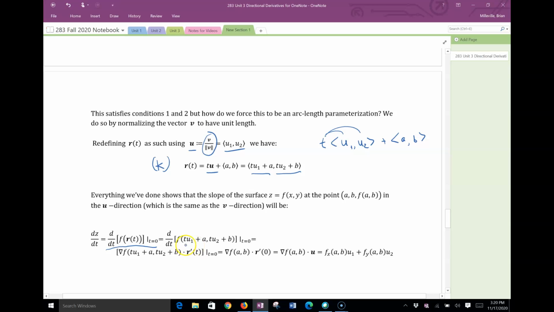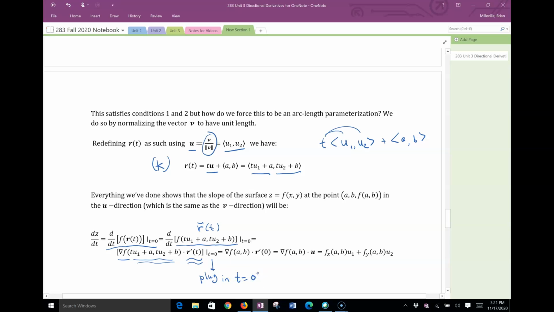So how do we evaluate a composition of two functions like this, where we have a function of two variables f, and it's being evaluated at two other functions x of t and y of t? We can think about this on the inside as the vector little r of t. Well, we take the derivative of the outside function, which is the gradient, evaluated at the inside function, and then it's going to be dotted with the derivative of the inside function. That comes directly from the chain rule. Now we also then have to evaluate at t equals 0, which means plug in t equals 0.